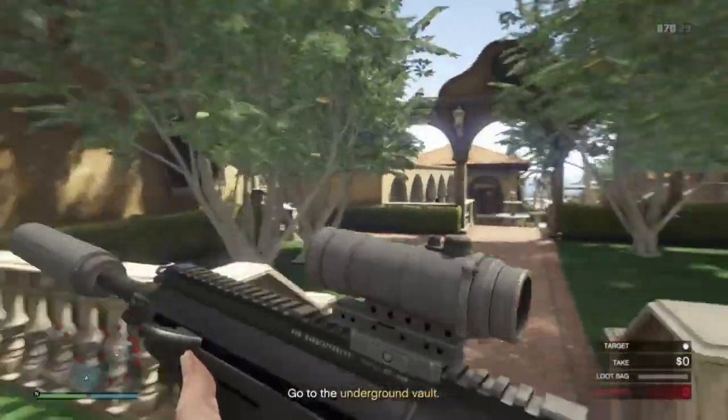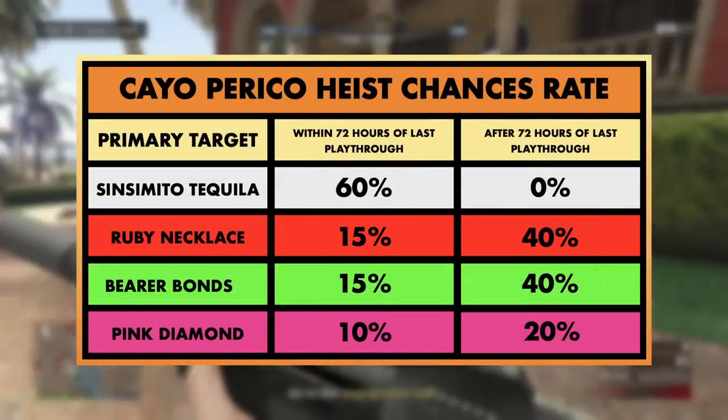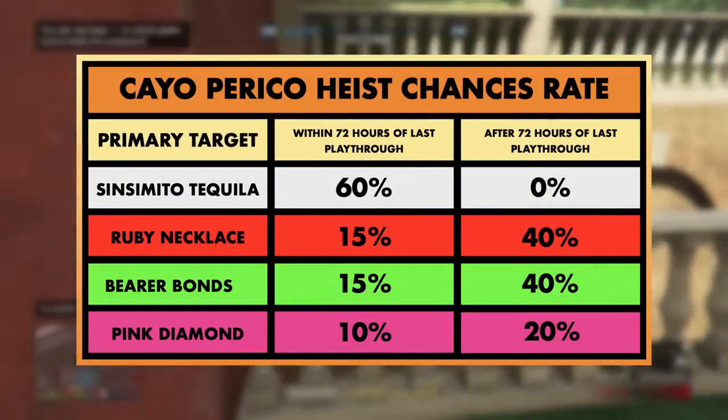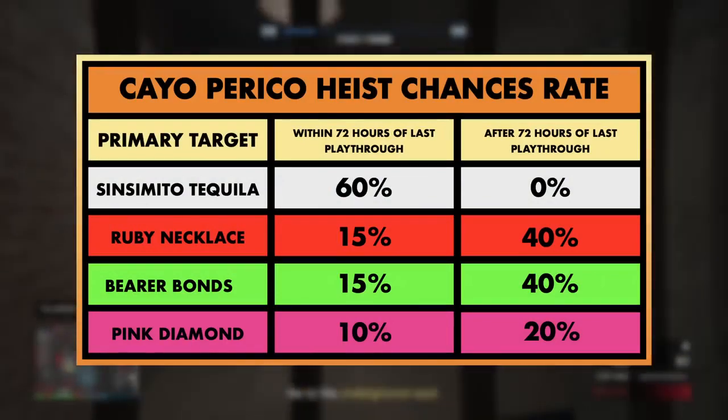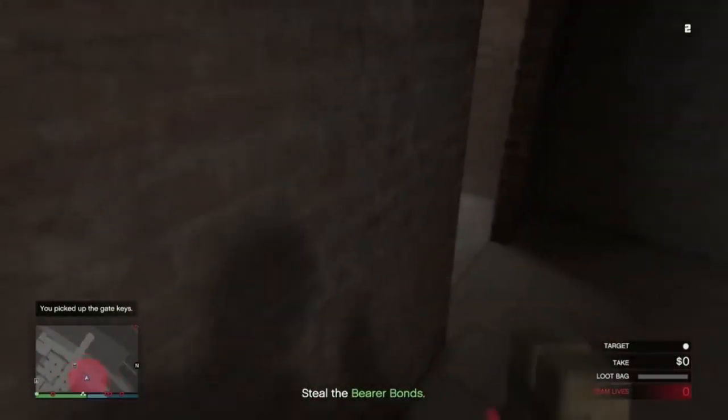The likelihood of the primary targets also changed significantly, with Cincinnato Tequila being a ridiculously high 60% if started within the next 72 hours of real life time. Anytime after that, then you would not get tequila at all.